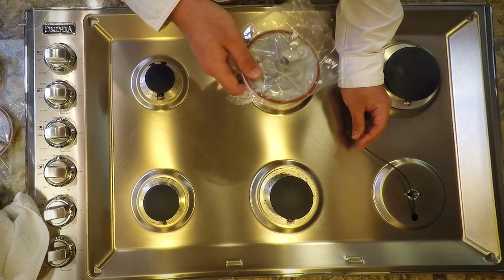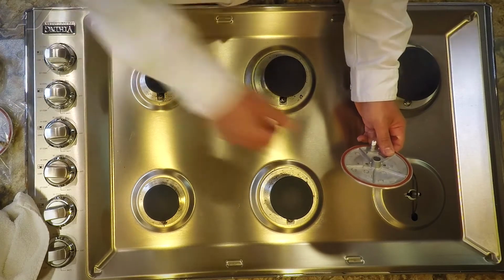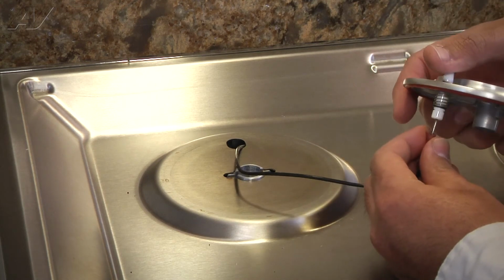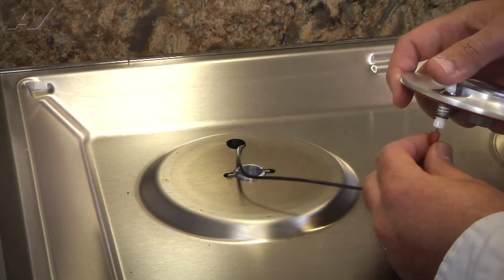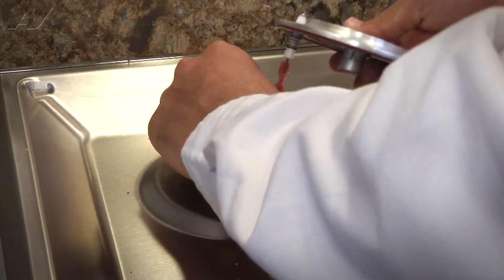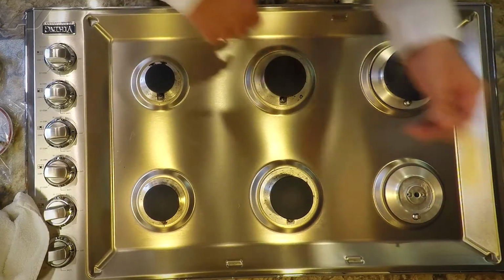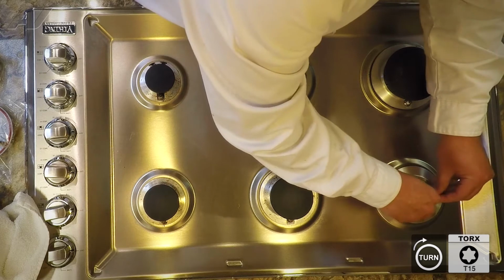So now that we have our new part, let's install it. So I'm going to remove it from the package. Push the wire terminal directly on the electrode. Make sure it's secure, it doesn't just fall right off, and it looks like it's okay. We'll go ahead and push the wire back through. Line up the actual burner base, and then resecure the burner base with the 2 T15 screws we removed earlier.